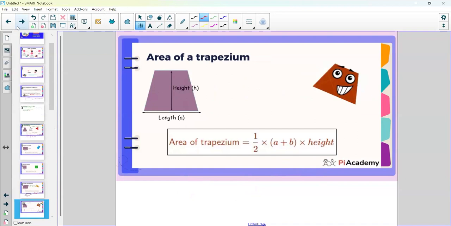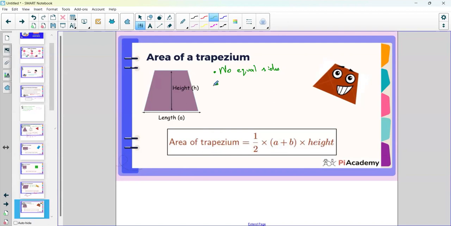Now moving ahead with the trapezium. Who can help me list out the properties of a trapezium? Any volunteers, please? Yes, Rosie, what are the properties of a trapezium? Okay, let me help you out. Do they have any sides equal? Which side? The slanted side? This one? It's not necessary for these two sides to be the same for a trapezium. They can have equal sides, but it's not necessary.